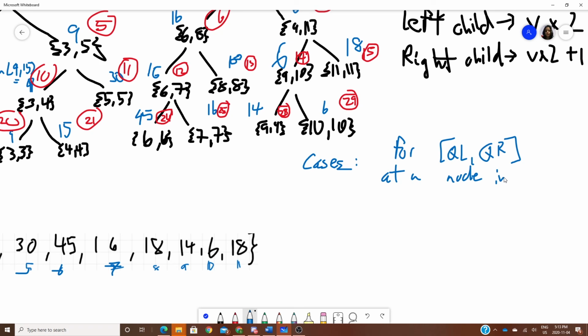In this case, where L, R is completely outside QL, QR, you cannot use the 6, 7 value because it's completely invalid. It's not in the range. That means you cannot return the minimum value with that range. In that case, you just return an invalid value, or if you're in a minimum range query, just return some really huge value. I'm just going to denote it by the infinity symbol.